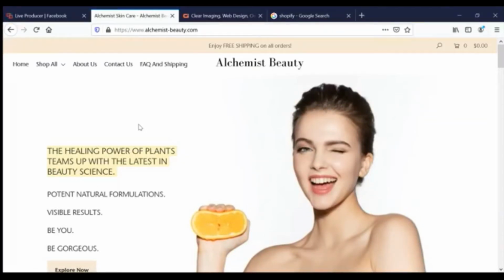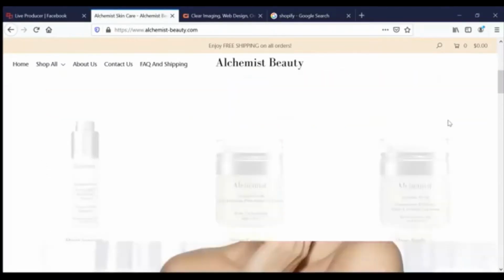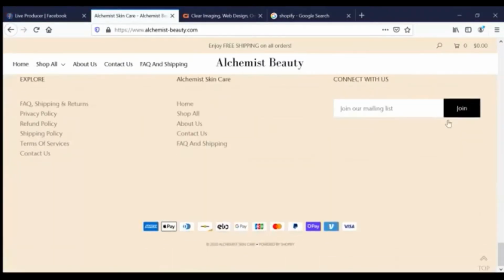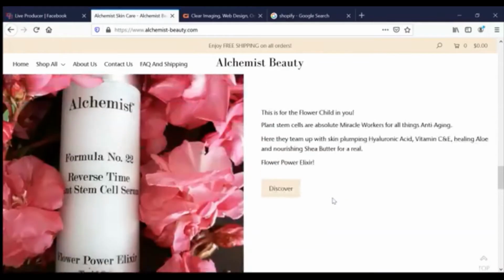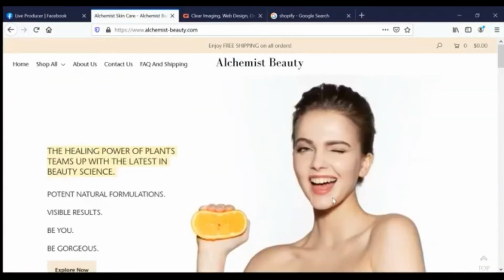And here is an example of a Shopify store, which is active and selling. We're going to take a peek. As you can see, powered by Shopify right there. We're going to see how this can be improved, because there is a lot that can be improved. But you wouldn't necessarily know unless you know what you're doing. So first things first, we land on this homepage, right? Bam, here we are. A few design issues.